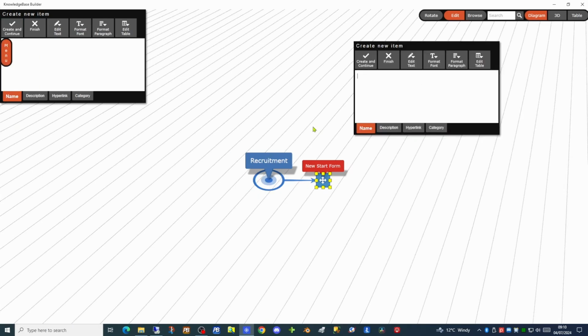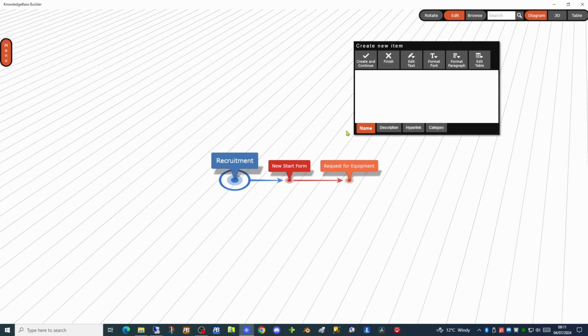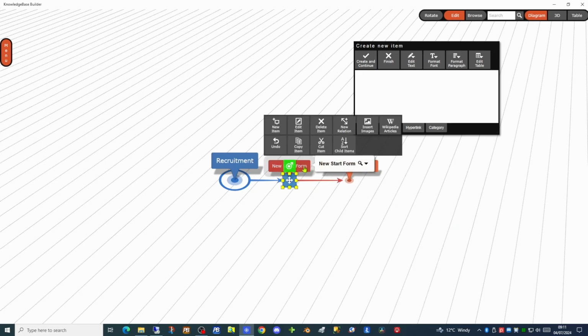Let's say we are mapping part of the recruitment process of someone joining a large organisation, following the end of the recruitment process. Once the organisation has established who the job is to go to and when the start date will be, then a form can be created to capture key details of the equipment they will need to perform their role in the organisation. It's likely that this request will be raised by the hiring manager or line manager of the new start.